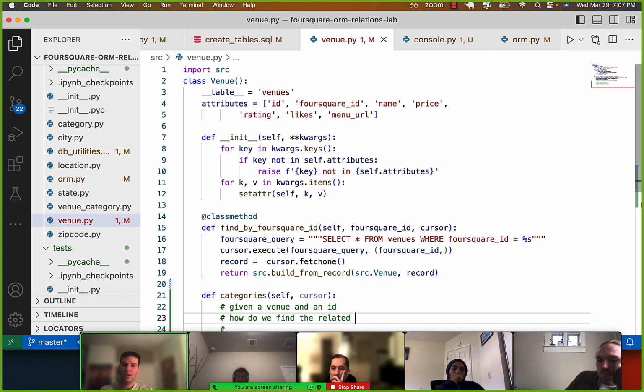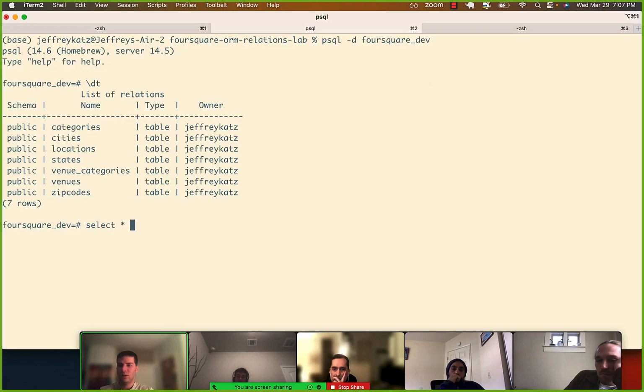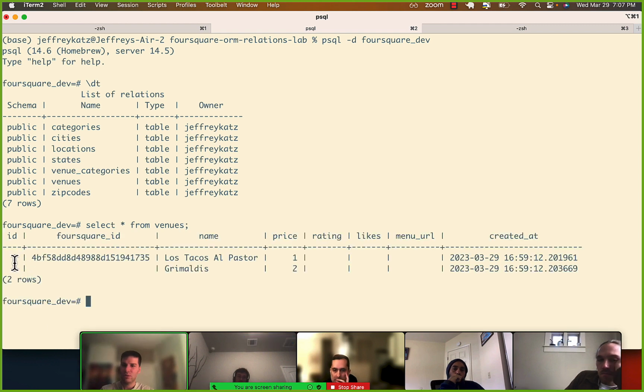So given a venue and an ID, how do we find the related categories? Let's just do select all from venues; So this is our one venue. Let's try, as an example, to find this venue's categories. What's the key to doing that? Select all from venue_categories where the ID equals 1.